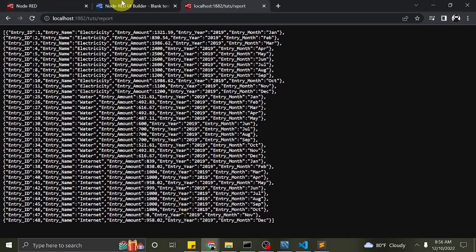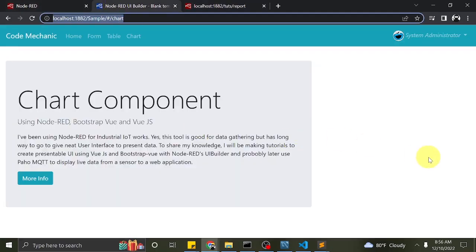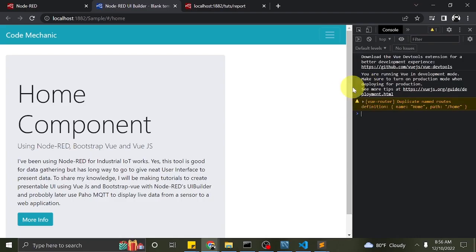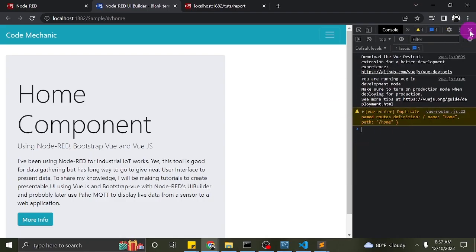Now let's test if we successfully linked chart.js in our index.html. It appears the file chart.js was successfully linked.